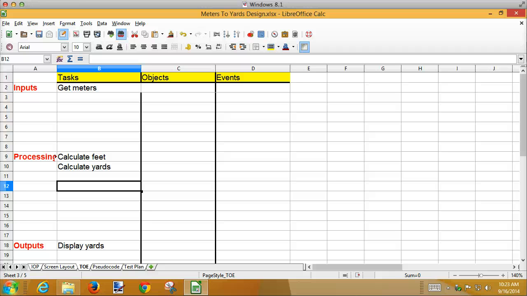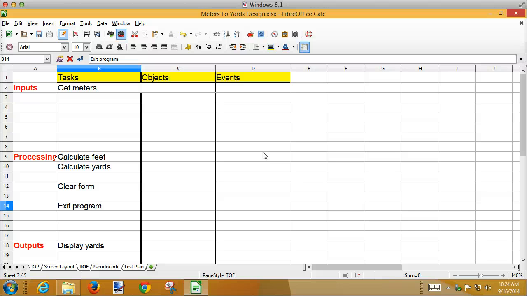All right. Okay. So in addition to this, when you do your IOPs, we are always going to have a clear button and an exit button. So that's part of our processing. It's not generating outputs. So underneath my calculations, I'm going to say we also need to clear the form. And we need to exit the program. Always add those two. It's going to be a while before we have programs that don't clear.